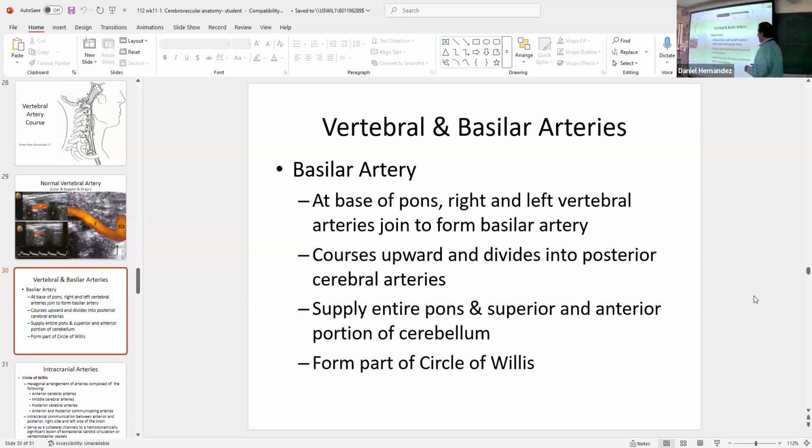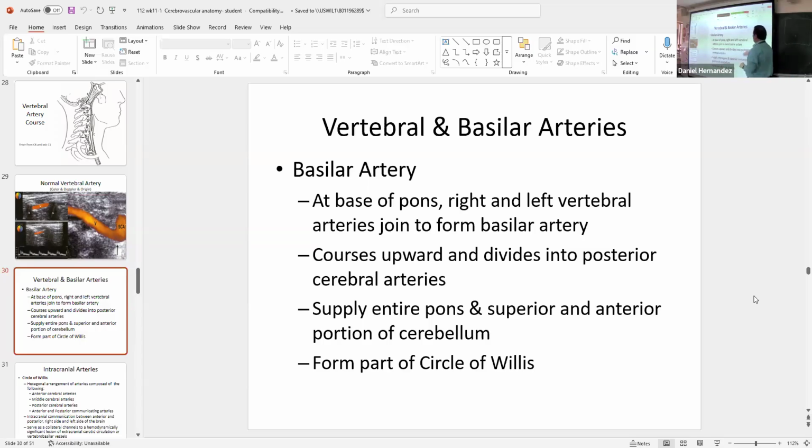The basilar artery is formed at the base of the pons by the coming together of the right and left vertebral arteries. So they join together to form the basilar artery. Jeopardy fact: the basilar artery is the only artery in the body that's formed by the coming together of two arteries. There's no other artery in the body that does that. Everything else in arteries branches and bifurcates, and whatever the bifurcations are, those are the new arteries. But this one's formed by the coming together of two arteries. If you're ever on Jeopardy, final Jeopardy question. Thanks, Alex.